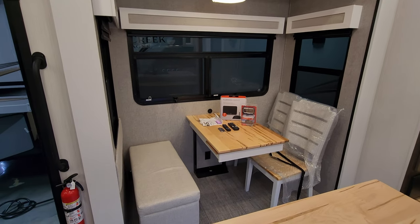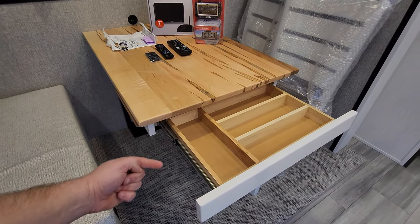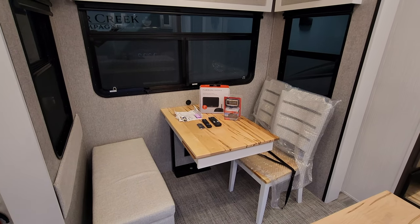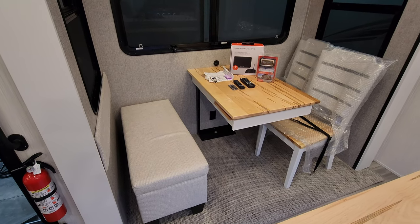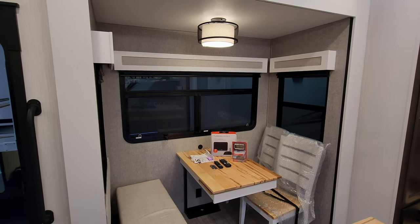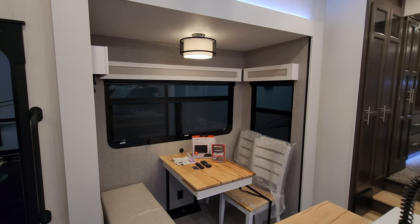Over in the dining area, there is an extension and a drawer — so you have a drawer plus an extension that will come out. There are a couple of traditional freestanding chairs and a little ottoman bench area with storage, which you can use either way. The windows in that slide do open; those are deep tint safety glass windows. You can also order dual pane windows if you're going to be more of an extended stay or full-timer type of customer.